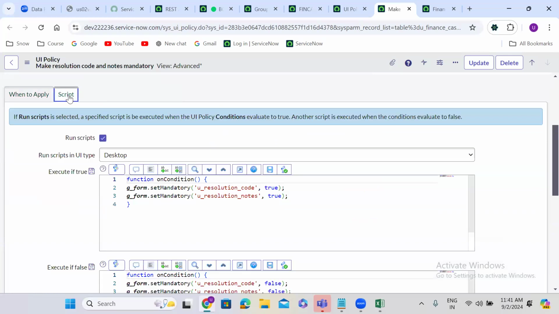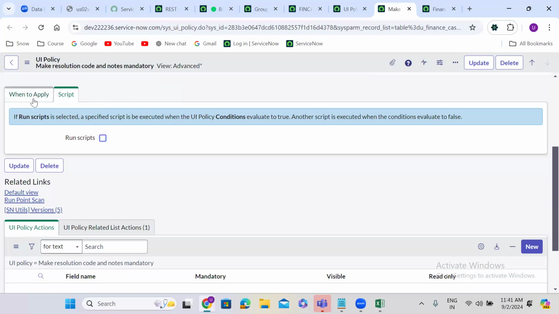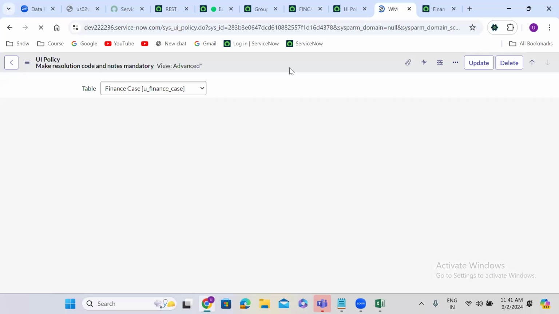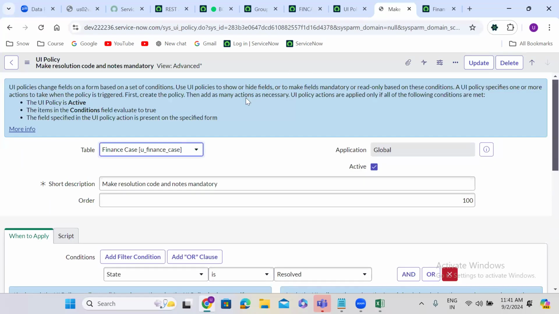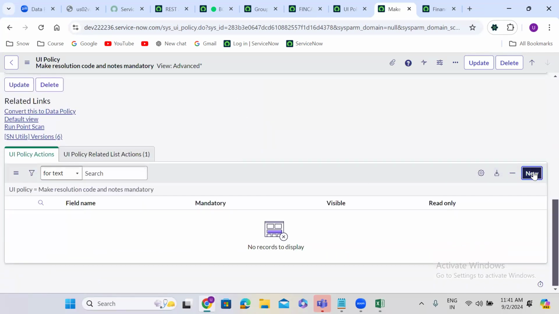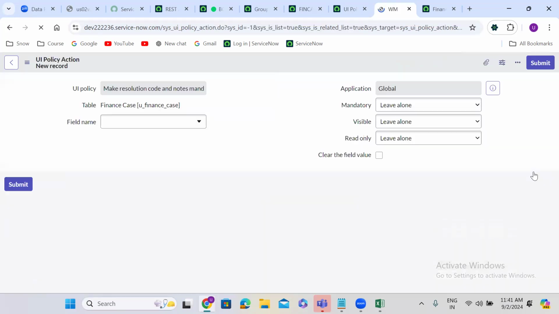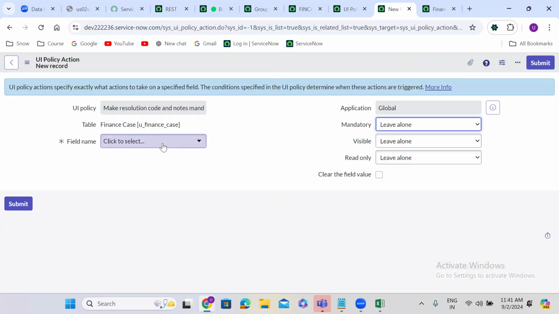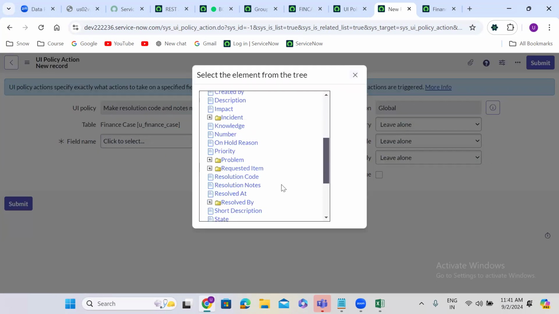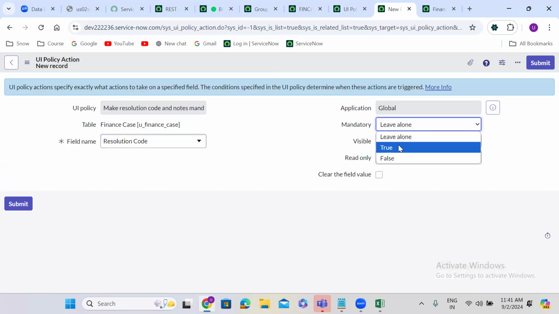Script is written, huh? Uncheck this checkbox. Create UI policy actions. Resolution code mandatory true.